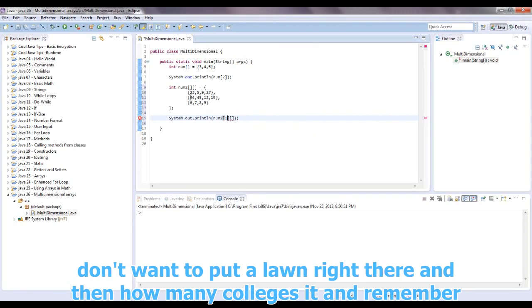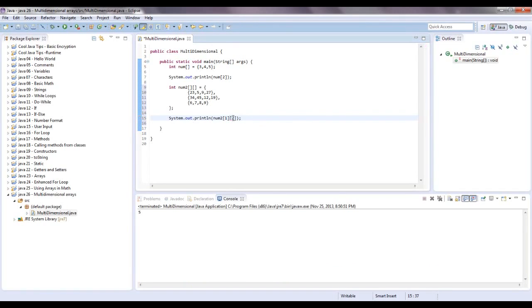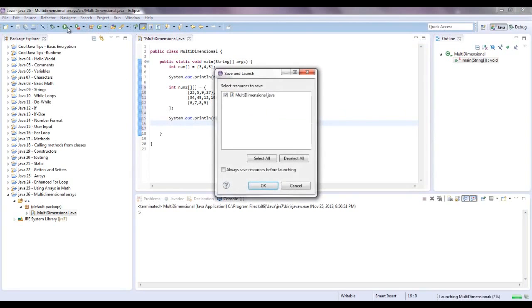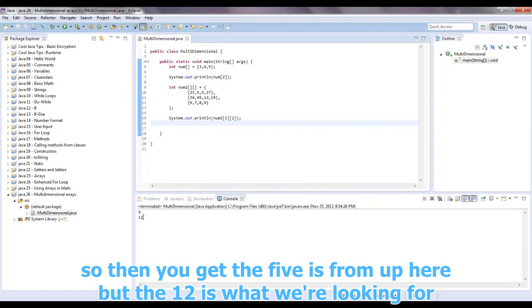And then how many columns is it in? Remember, this is 0, 1, 2. So if you call num2 at positions 1 and 2, whoops, that's not running the program. There we go. Okay, so then you get the 5 is from up here, but the 12 is what we were looking for.